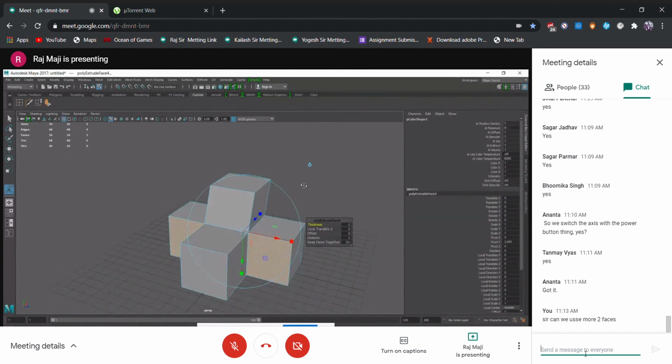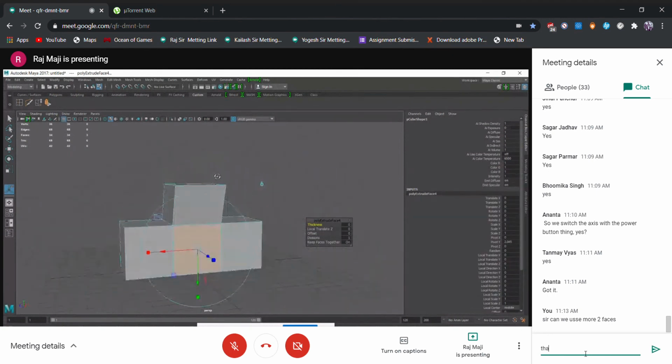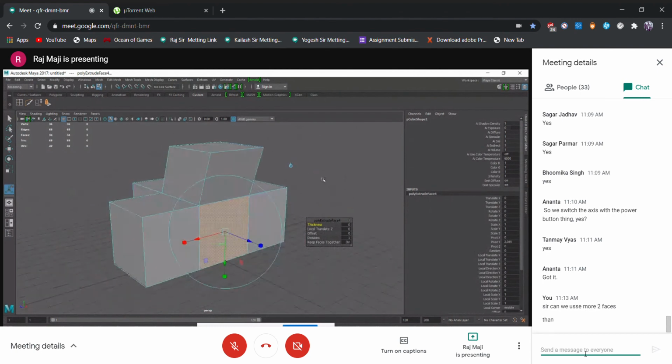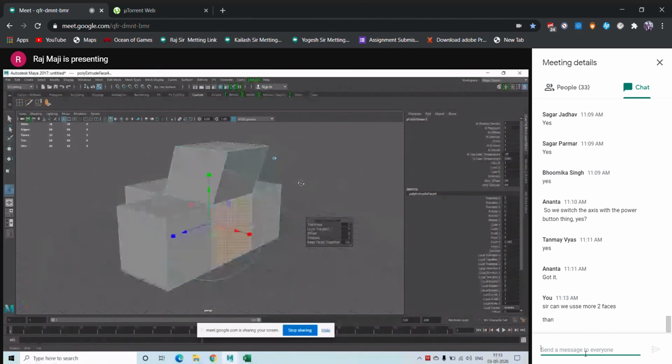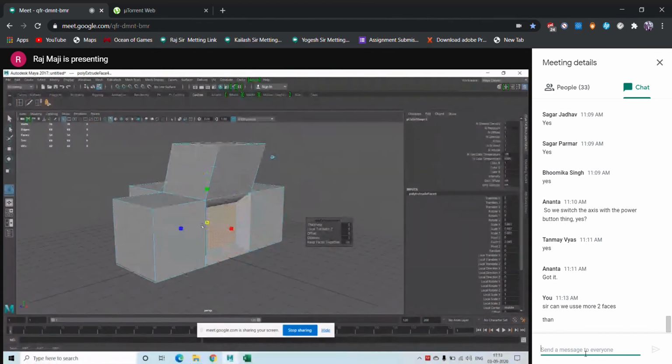Let us check where the local axis is. Okay, all right. I want to scale it down. So if I select global axis, have you seen how I have changed the global axis by selecting on it? Now it is global axis, okay? Now if I scale it down, it is going inside.